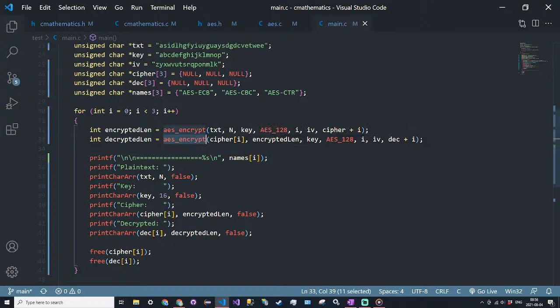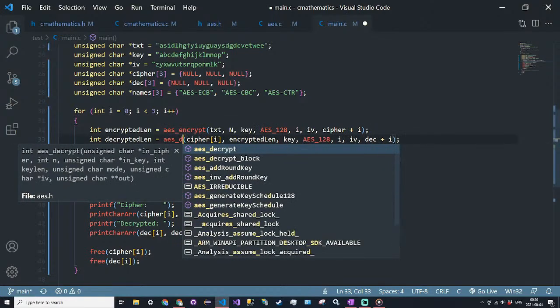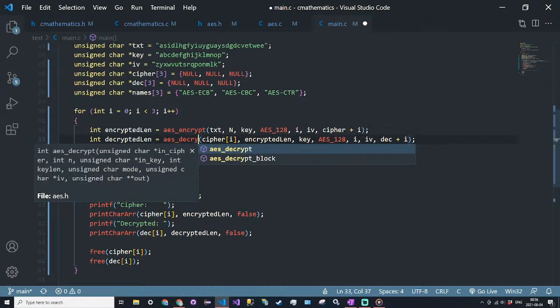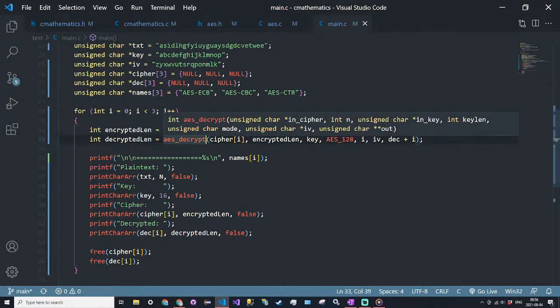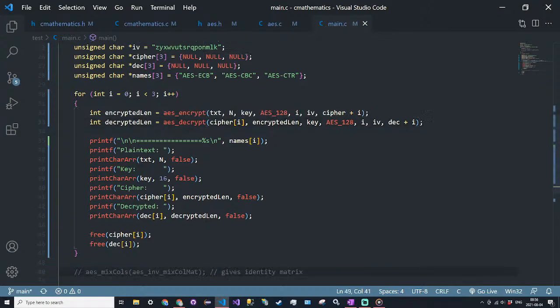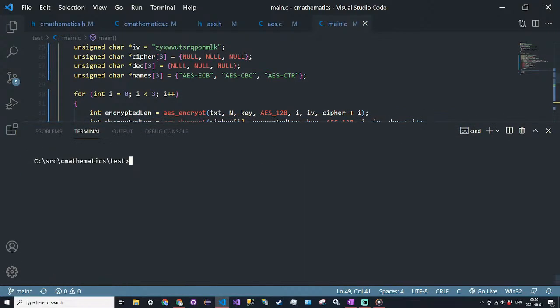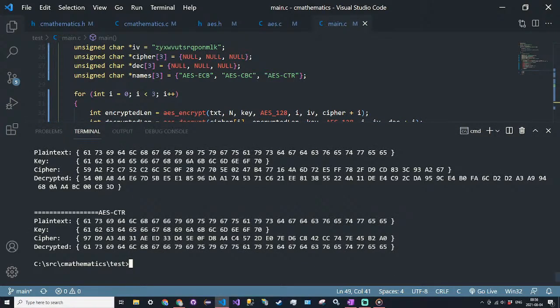Oh, because I called. Oh, I'm an idiot. I call AES encrypt and then encrypt again. But notice, guys, notice how even though I did that for AES CTR, it still gave us the same result. Because AES CTR encryption is the same thing as AES CTR decryption. It's the same thing. Which is, I actually didn't know that. But that's kind of cool that we figured that out.